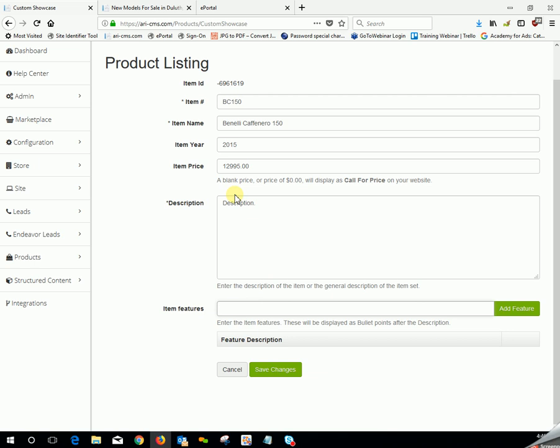Good examples of item features would be 100% American made and sourced, 100% stainless steel. The list goes on. For today, I'm just going to say handcrafted in Italy. And we'll hit Add Feature. Excellent. Save changes.